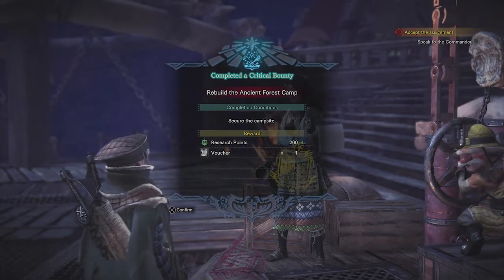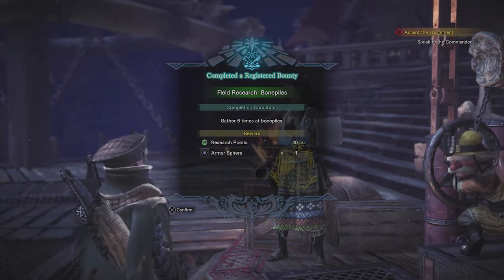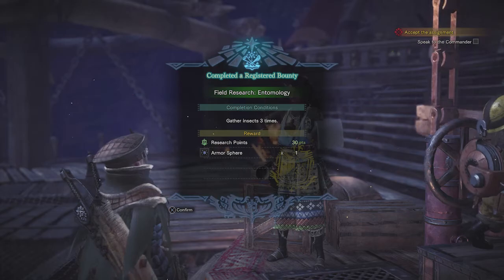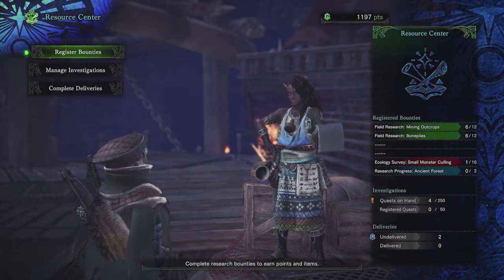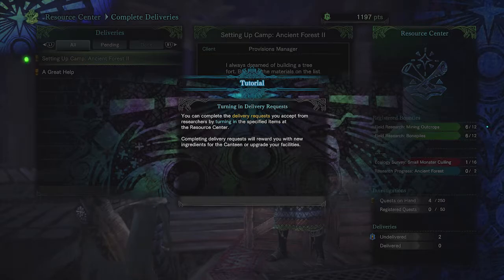Secure the campsites. Yep, so we did that. This was one of our registered bounties, dig 6 times at bone piles. We did that. We also picked up 3 bugs, so we got an Arborsphere for that. We can now do limited bounties. They expire in 2 days. We're probably not going to get this round of limited bounties because we still have to get pretty far.